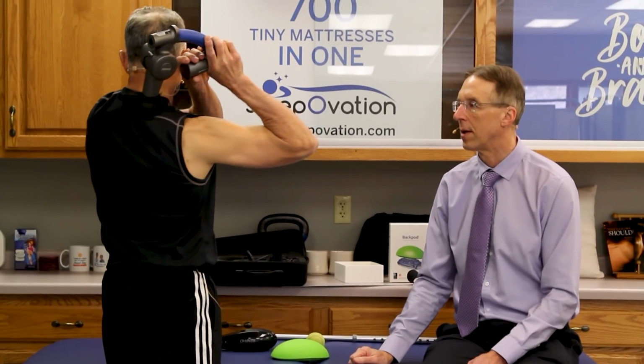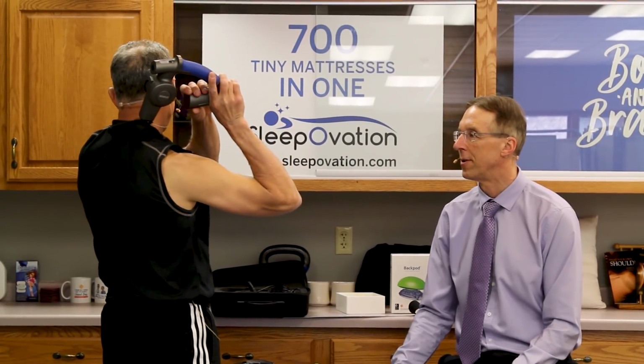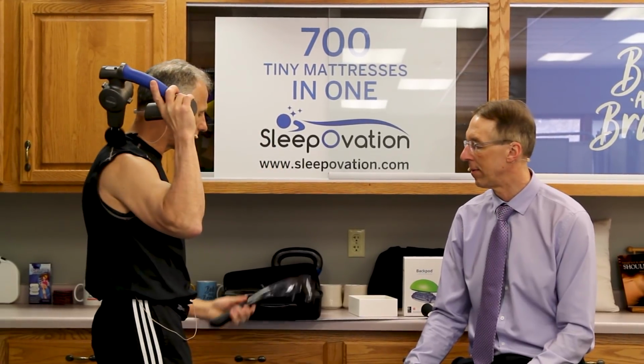Yeah. I'm putting this big one on here because for this area, I think that's good for me. And I'm going to get this moving. You can see this one really percusses. Yeah, it's got about twice the displacement, so a little more aggressive. And I'm going to try that. It's not bad, Bob. Actually. You approve? Yeah. But if you're a smaller person, you don't have a lot of muscle mass there, you're probably going to want the smaller one.